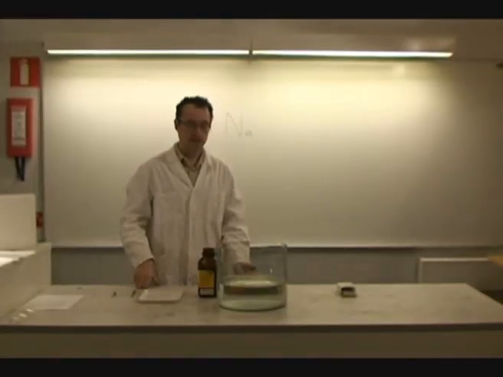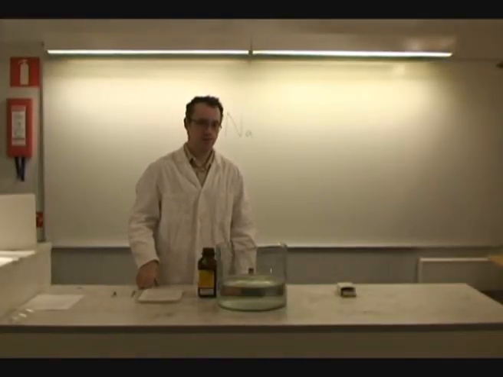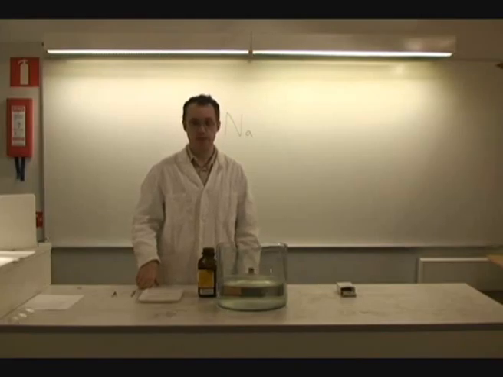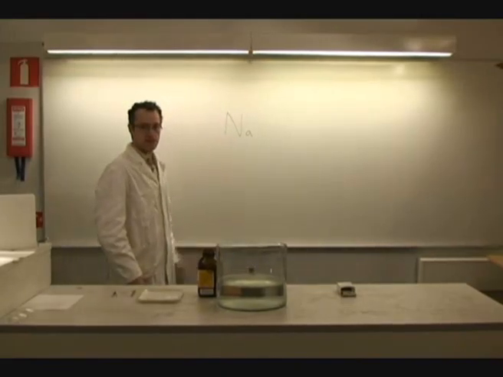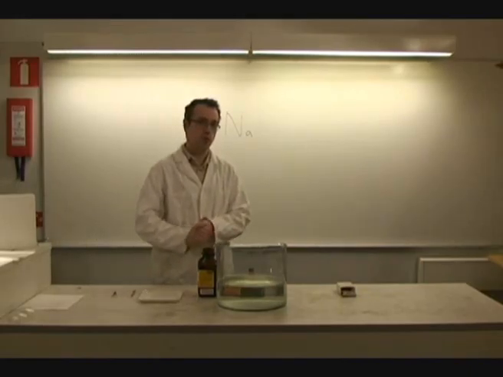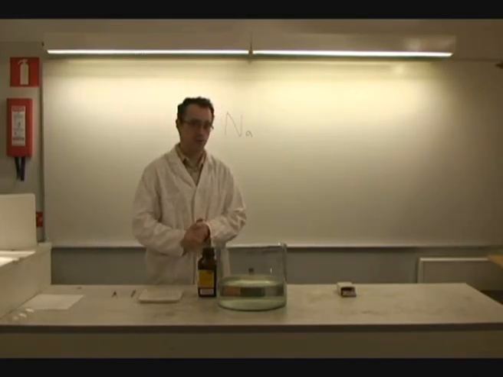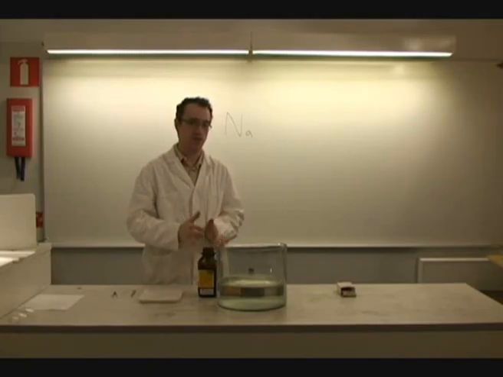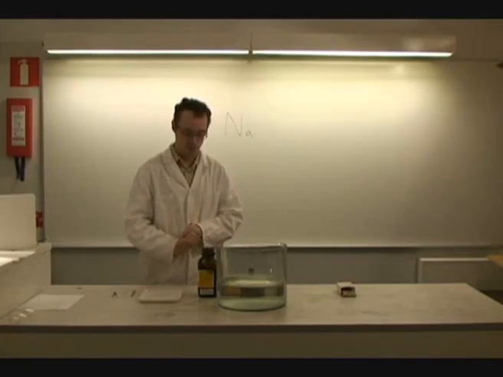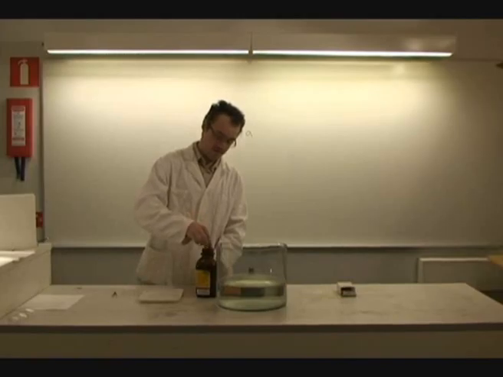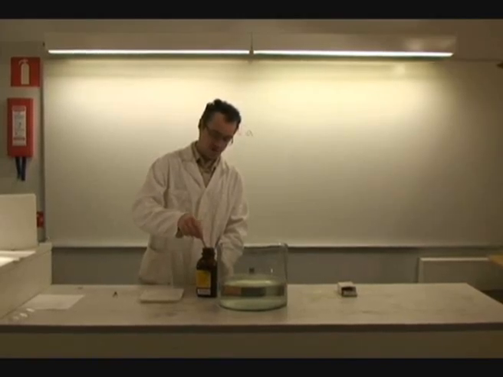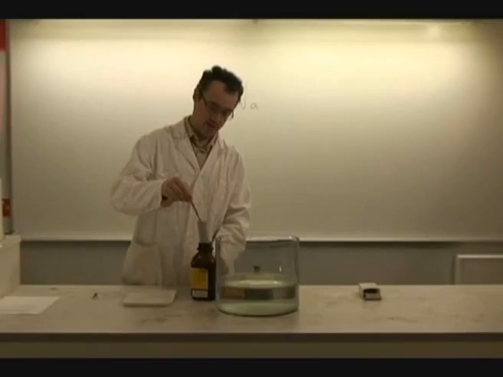Okay, so now we're going to turn our attention to a metal, and a very reactive metal it is too. We're going to look at sodium, Na. Now sodium is in group 1, and all group 1 metals are very reactive with water. They progressively become more reactive as you go down the group. So we've got here sodium metal. If I take out sodium, you'll see what it looks like. Here it is.